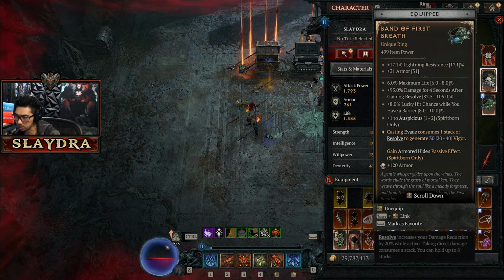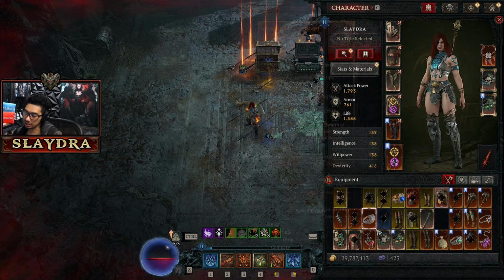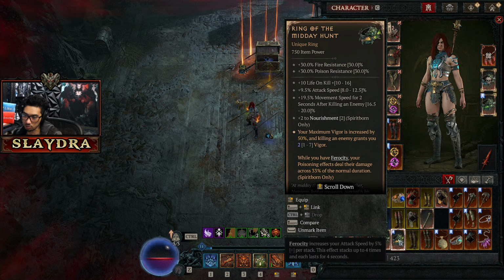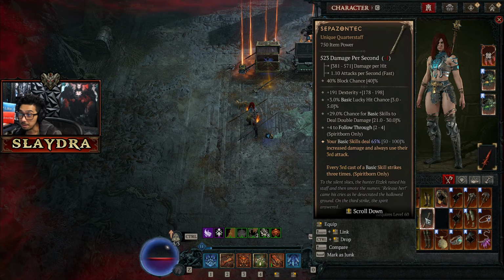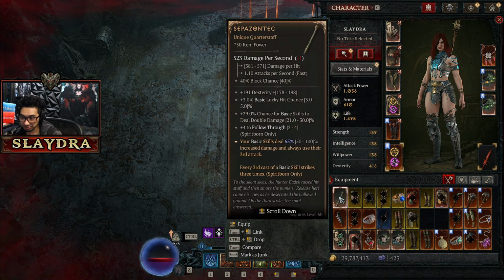This gives us 6% life. Evade consumes a stack of resolve, and then we get some extra resource. It's okay as well. I don't really think that one's important. I think I'd rather have the maximum vigor over here, and then we get more attack speed and stuff. I think that one's going to be more usable for us. But this is what I actually wanted here.